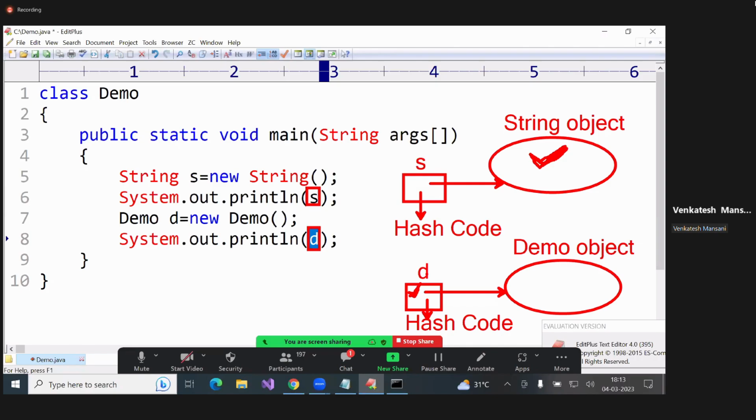So System.out.println, this program is already written. Just write the diagram. It is the same program, only yesterday's program.